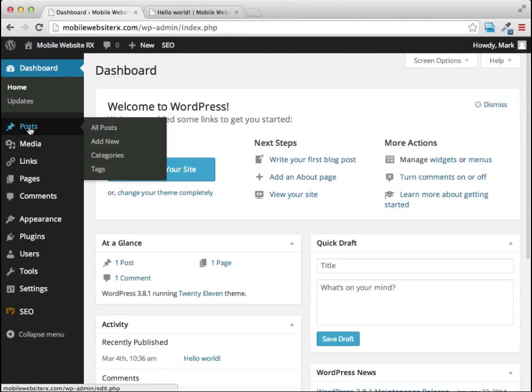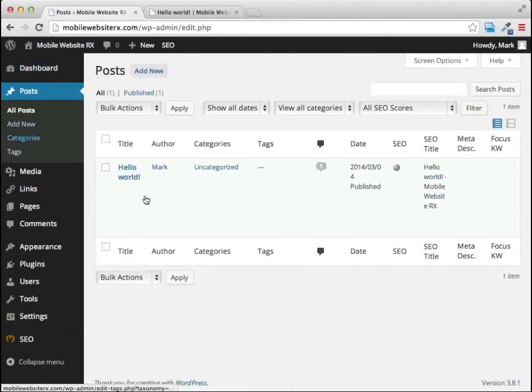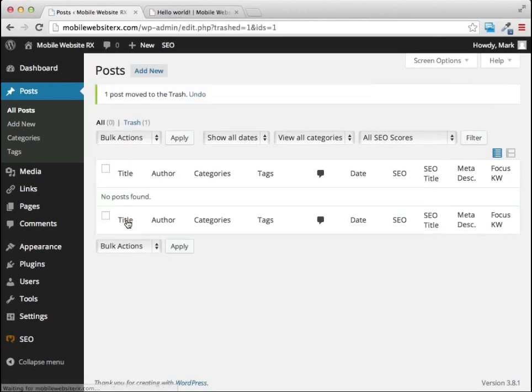If you click on the posts link on the left hand side, you'll see there is already a post in here. WordPress created this sample post when it installed for us. I'm just going to delete this and start from scratch. I can select it and send it to the trash. Now you can see this is our post page, and there are absolutely no posts in here at all right now.